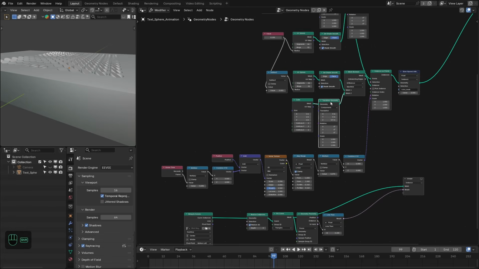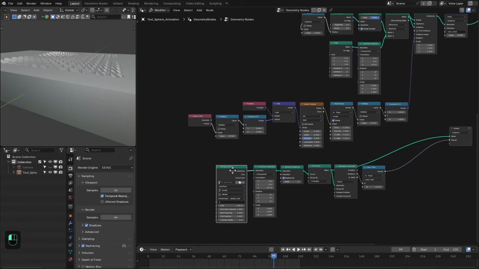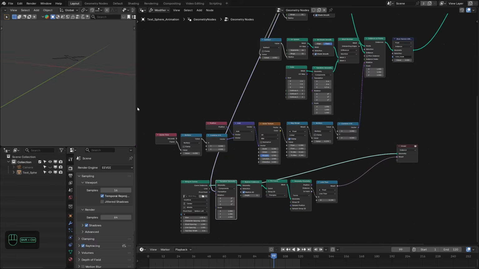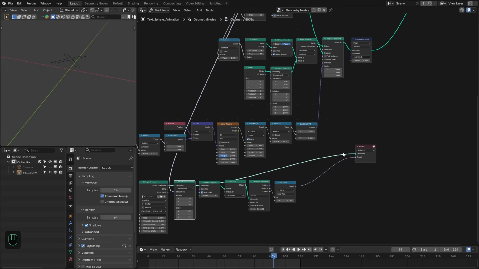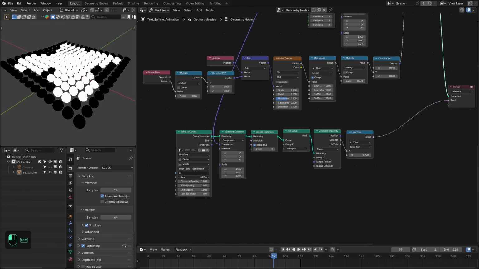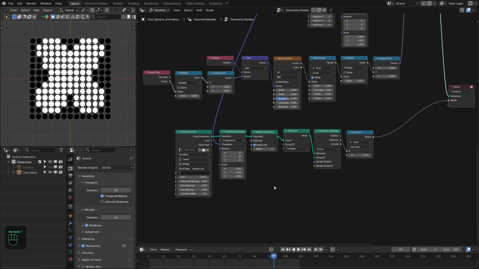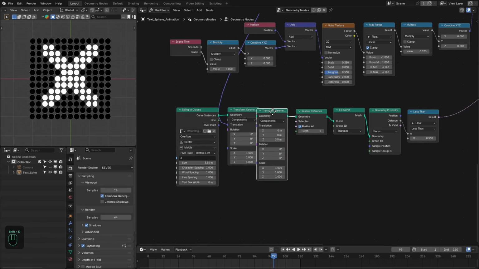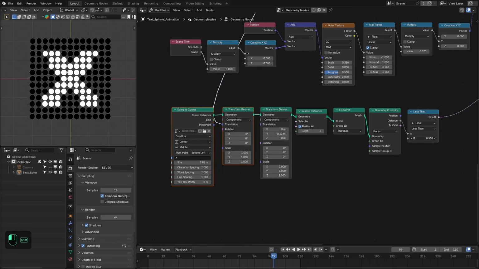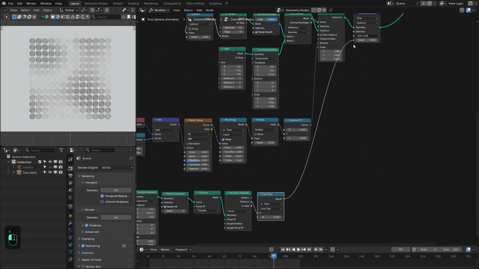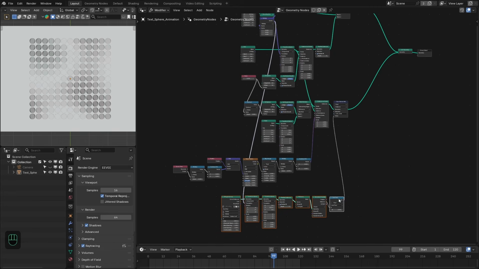So we can duplicate this node, okay, the transform geometry, and we can use this output to move this text so that it align with the surface of the cube. Okay, so now we have this, and now if we increase this value, see, we have this mask, and I think we should increase the size of this letter, something like this. And you can also add another transform node. So we have this mask, we can add that to this. So now our text mask is completed.